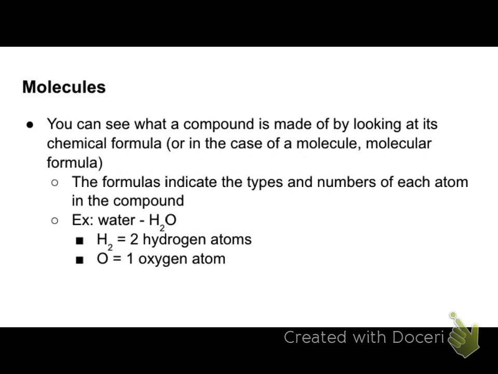having a subscript doesn't mean that there's 0 because the symbol is still there, which means that type of atom is there. Not having a subscript simply means that there's only 1 of that particular type of atom. And the subscripts can go higher than 2. Okay, there can be 3s and 4s and 5s and things like that. So it's just telling you type of atom and number of atom in that compound. Now, this may be not news to you. You may have seen chemical formulas before. I'm just doing a little refresher for you so that later when we get into the Lewis structures, this is familiar to you. Okay?